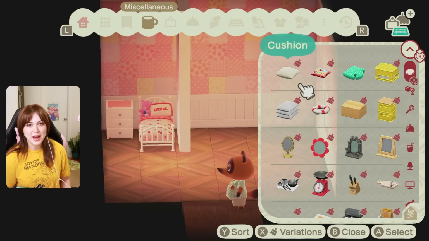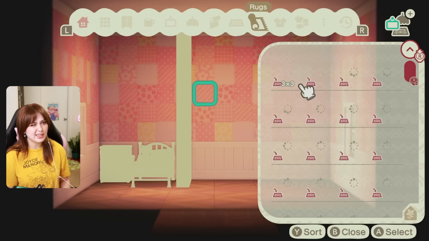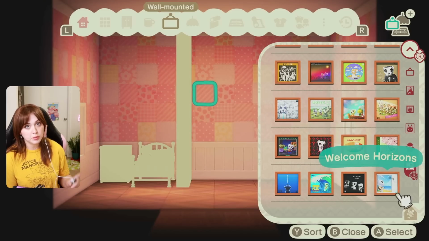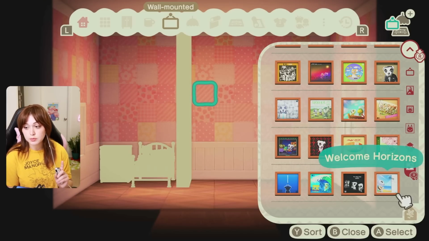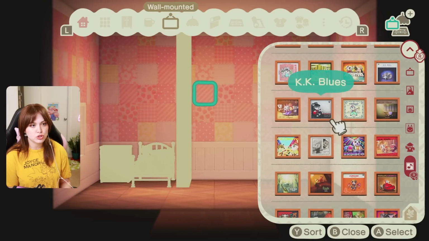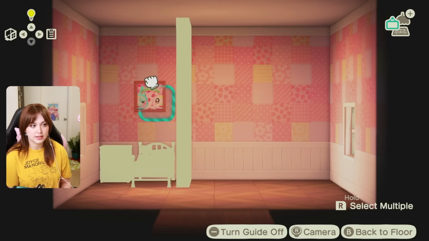I'm almost working backwards in this build a little bit because I am gonna go ahead and add her favorite album to this build right now. Typically I save that for the end, but I'm feeling different today. And depending on the game, her favorite song is Bubblegum KK, Cafe KK, or KK Lovers. I know for sure that I got Bubblegum KK. And I think that's an above-the-bed type of album.